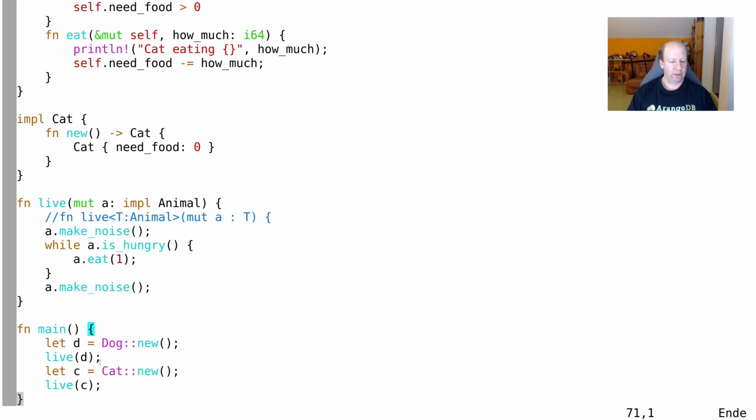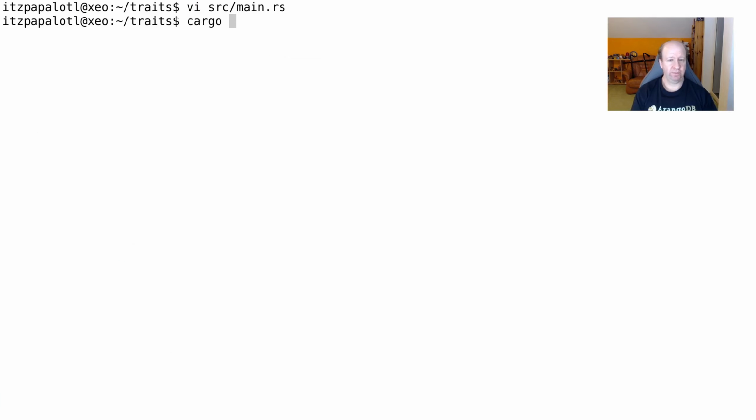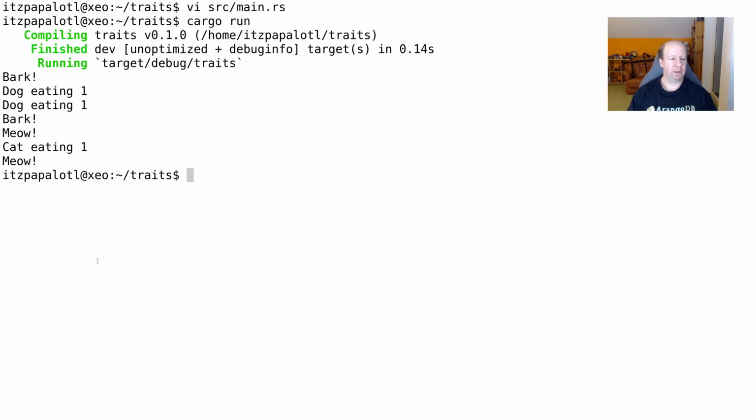At the call side, we can simply create a Dog and call the live function template, or we can create a Cat and we can call the live function template as well, and the compiler will just create two different instances of this templated function. Let's see this in action. Indeed, we have a dog which barks and a cat which meows.